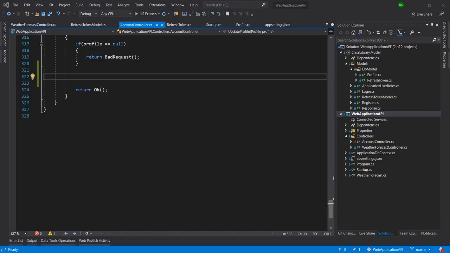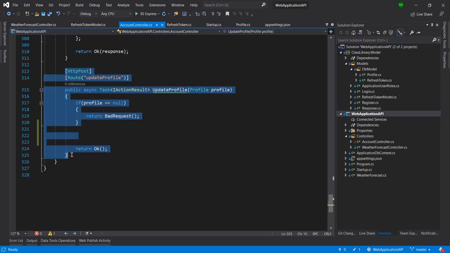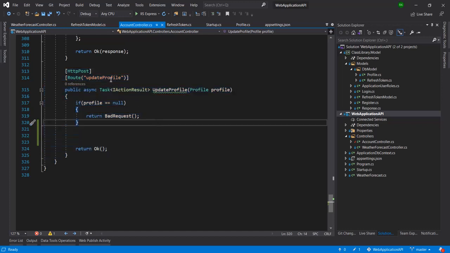Here you can see this is the endpoint that I have created, from line number 3 to 5. I have given it a route name, update profile, inside the account controller, and this is a synchronous controller. I have named it update profile.